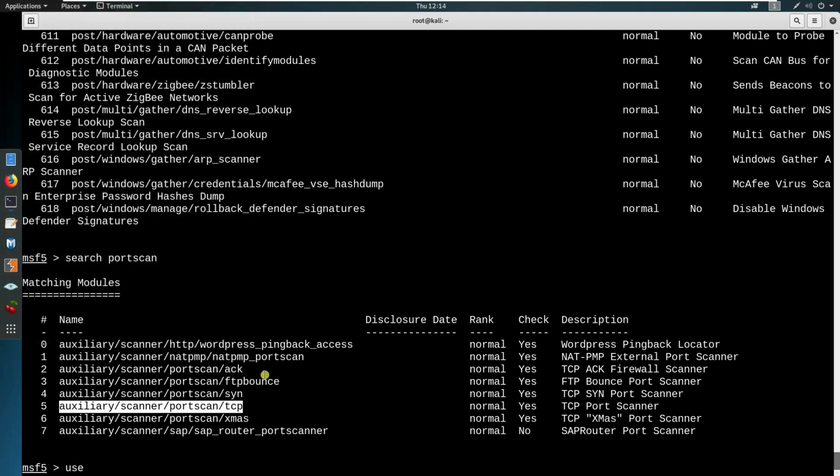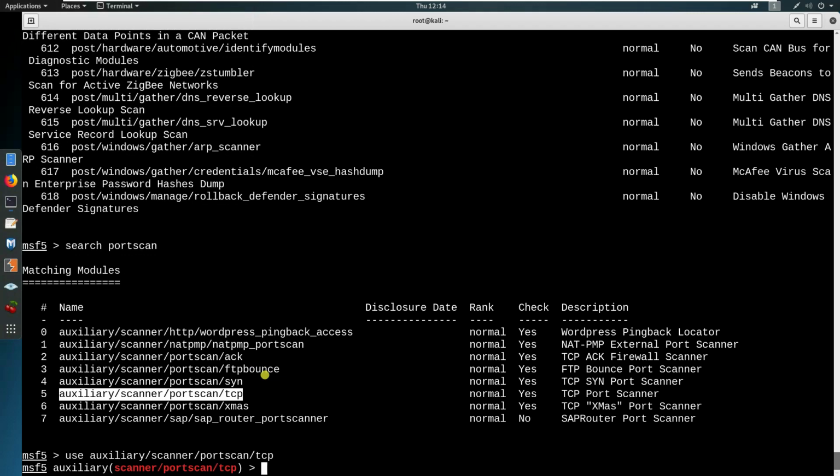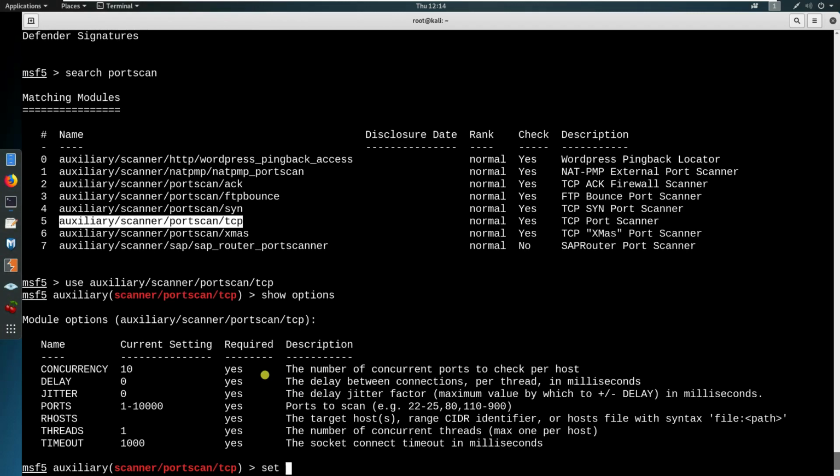So press insert, and then show options, set our host. We don't actually need the R host. We'll just maybe do a port scan on a specific port.